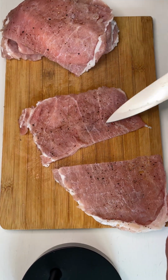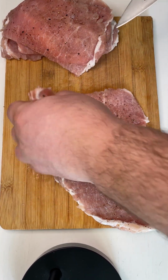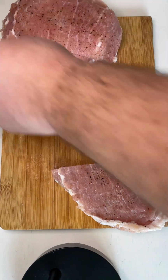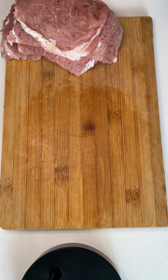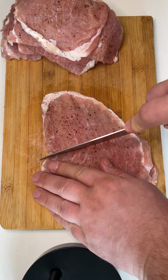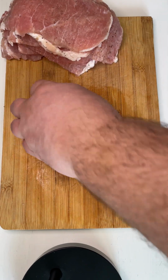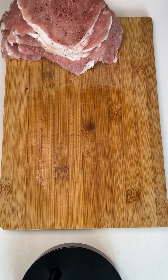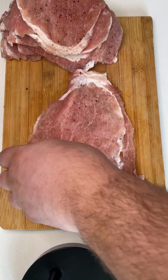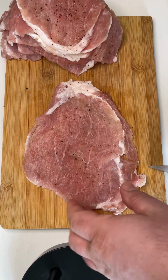So I used a mix of pepper. As you can see, some particles are red. Okay, let me show you. It's said that the pepper will increase your metabolism and also absorption of nutrients. I don't know if it's true, but you can search it further.